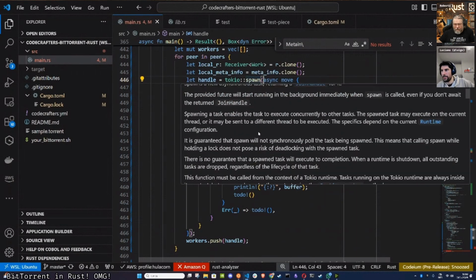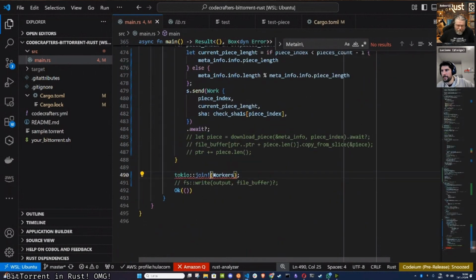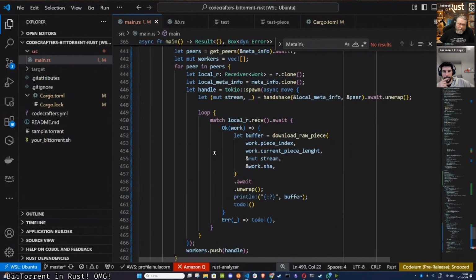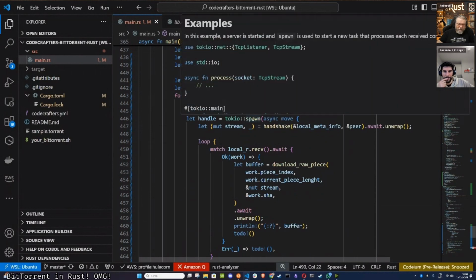So there should be join all. As a macro, as a what? There is a try join and a join. Join all is on top of what? Oh, I see. Okay. So if we go back to the spawn, if you can Control Z all the way through. Here, spawn. Okay.